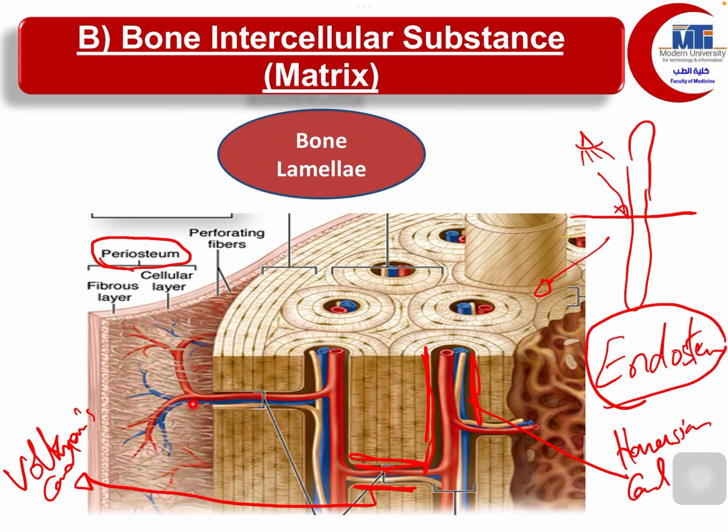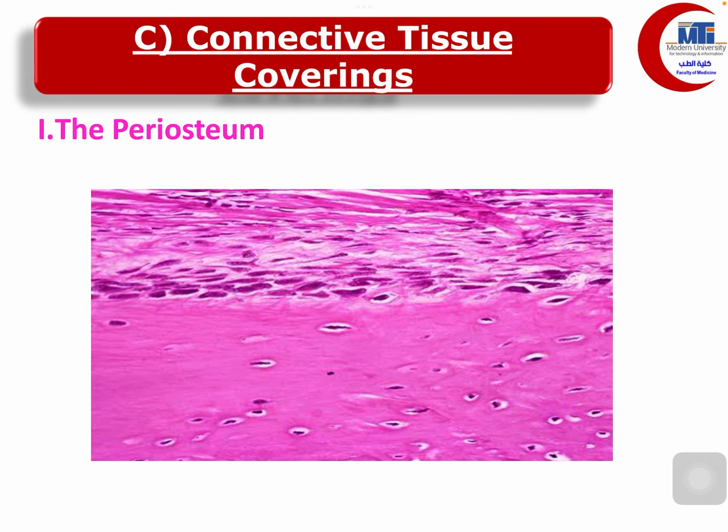So the function of these canals, as you can see from this diagram, is to carry the blood capillaries from outside of the bone into the inside, to the bone marrow. So it transmits the blood capillaries from the outside to the inside, and it runs up and down and in a transverse manner for the nourishment of the nearby osteocytes. Okay, the osteocytes nearby which are entrapped inside their lacunae.